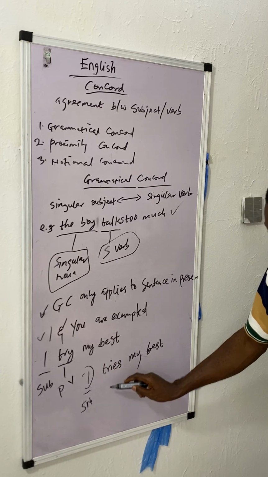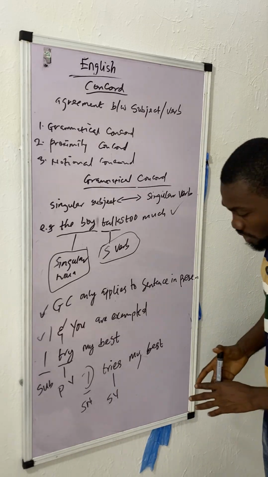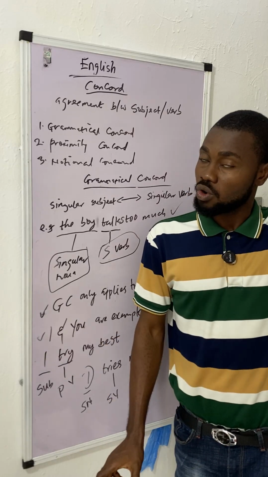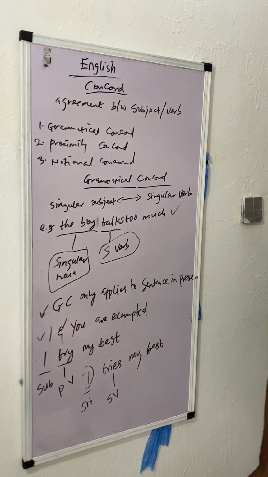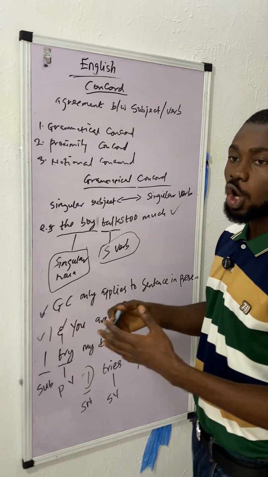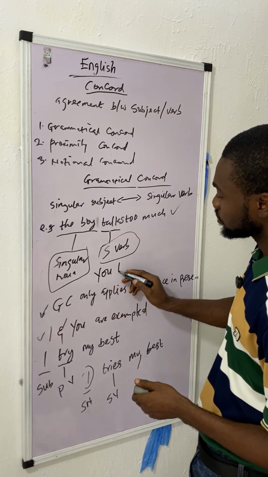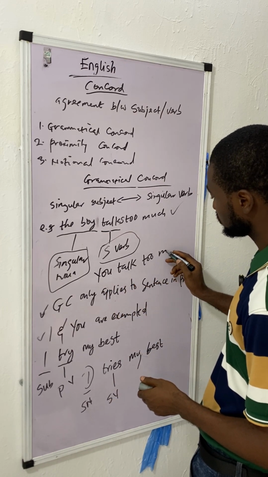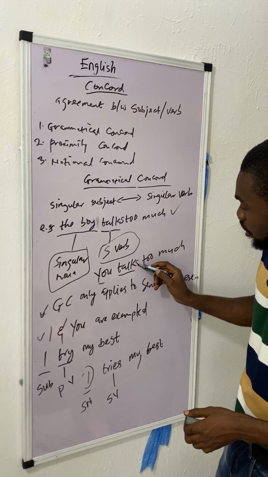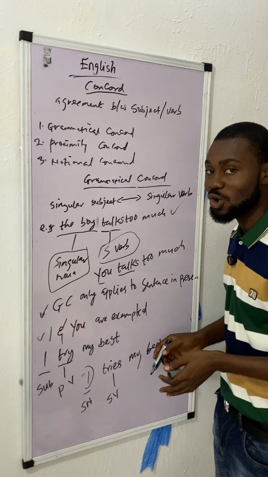This one now is a singular noun. This one now is also a singular verb. Okay? It obeys the law of grammatical concord, but it's wrong, because when you have I or you as the subject, no need for grammatical concord again. It's an exemption to the rule of grammatical concord. Another one again is you talk too much. Are you supposed to say you talks too much or you talk too much? If we should obey the law of grammatical concord, we are going to say you talks too much. Okay? Because you is a singular noun. Talks is a singular verb. You talks too much should be the correct one if you are following grammatical concord.